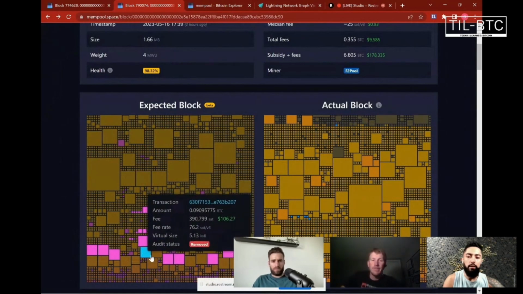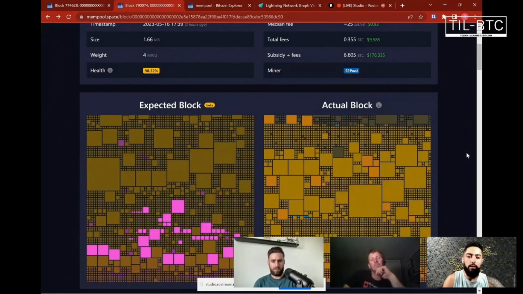So you can see if there's consistency with a specific mining pool at a low health percentage, that would probably throw up some red flags for folks, and they'd be like, yo, maybe we should switch mining pools or something like that. Yeah, for sure. Some mining pools have attempted to censor in the past, but Luxor, for instance, like that block we looked at, I think Luxor has been very much the go-to NFT mining pool. They were the ones who did the very first ones, and I think they continue to do a lot of that stuff in their blocks. And then I don't remember who it was that tried to censor. I think it was Marathon.